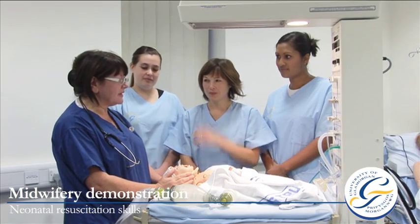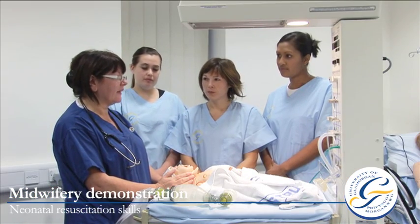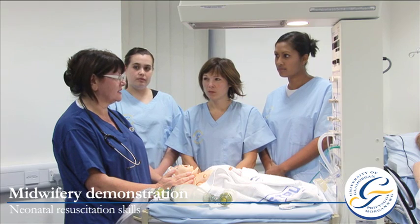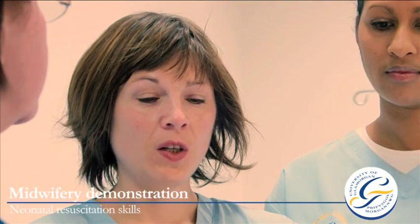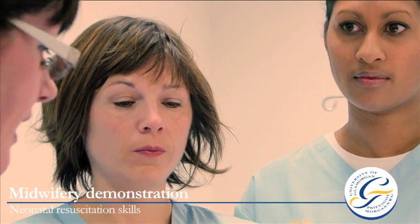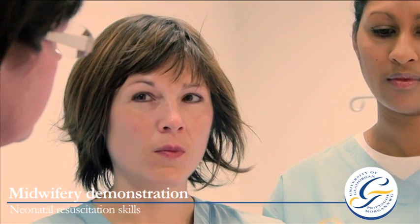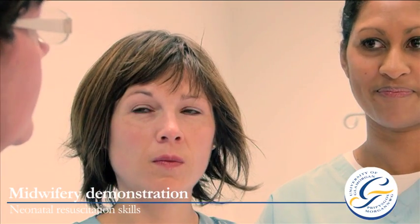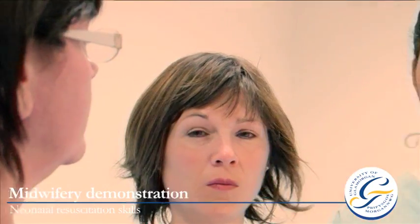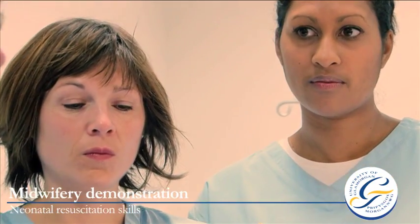So we've got a baby that isn't breathing independently, and we've got a baby with a heart rate of 60. What would we do under those circumstances? We'd give ventilation breaths. Okay, and what about the heart rate? Are we concerned about a heart rate of 60? Yes. Okay. So what are we going to do when we've got a heart rate of 60? Give CPR. Okay, we're going to do some CPR.